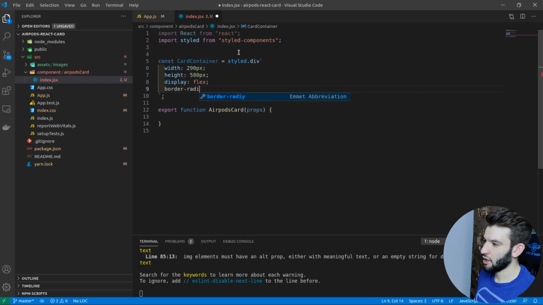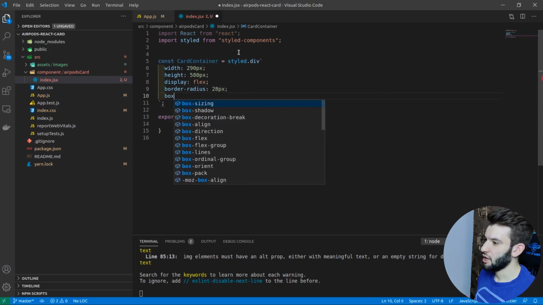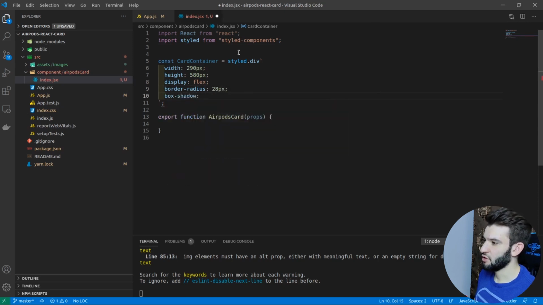I'm going to be needing also some border radius. I'm going to need a lot of border radius, so something like 28 pixels should do the job. Also going to be needing some box shadow. For the box shadow, we just need to pop this card, so it looks like it's popping out like a card, you know what I mean? So we need some box shadow to give it a shadow so it pops out from the background, and looks realistic, like it's coming to life.